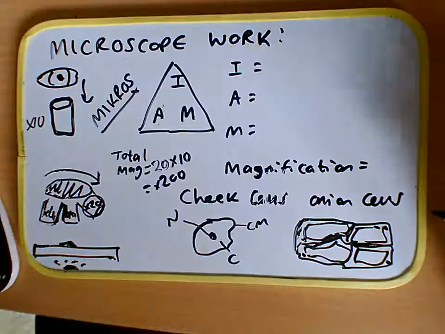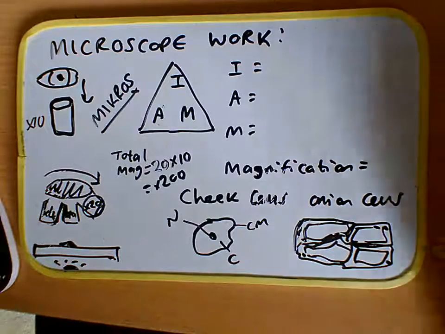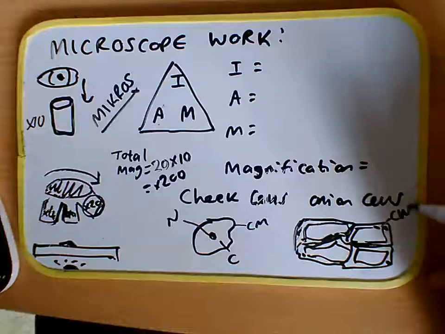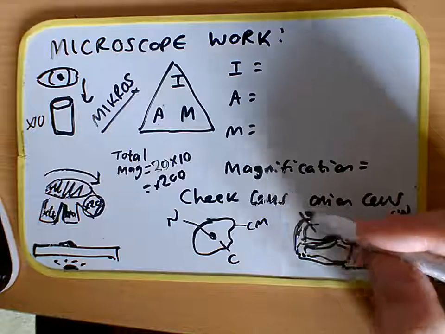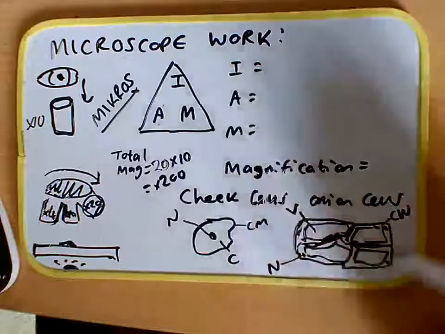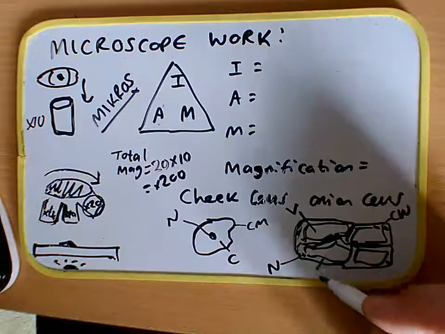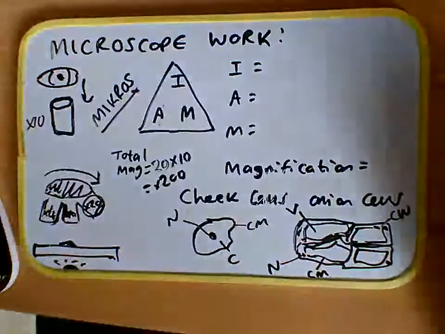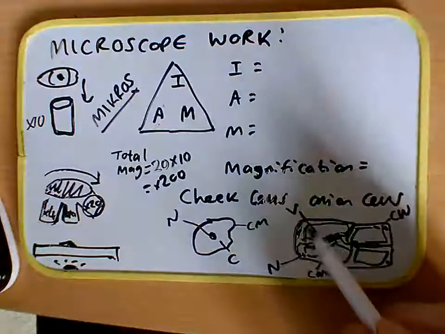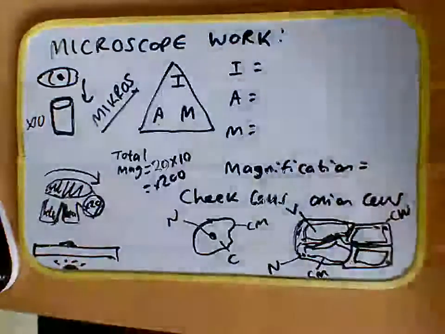Onion cells, obviously onions grow below the ground, so don't expect to see any green chloroplasts. So you typically tend to see the cell wall and generally see the vacuole, and occasionally you may see the odd nucleus. It depends on the quality of the sample. The cell membrane is normally tucked just on the inside of the cell wall there. So we'll see the cell wall, the cell membrane, the nucleus, and the vacuole. Definitely not chloroplasts. So don't try to fake it and try to identify chloroplasts. This is an onion, it grows below ground, no sunlight, no need for chloroplasts.